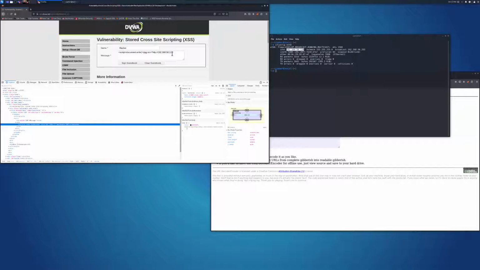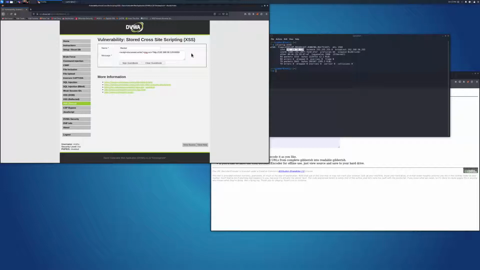58.129, and then we're going to put this at port 8000. I'm feeling I fat keyed something. Nope. All right, so we're going to have it just go there. We don't need to keep this up anymore. There are a few tricks with bypassing client-side validation that I can show you guys later, but it's pretty fun. Actually, might be able to do it on this one real quick.